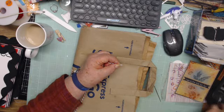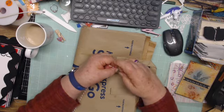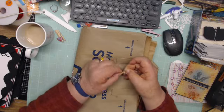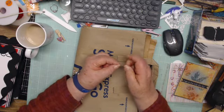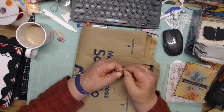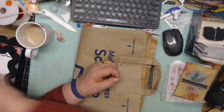Wait a second. You put just a real tiny piece. It wants to split is what it's trying to do. Trying to do the splits. It wants to be a cheerleader and do the splits. Okay, this time I just got a little bit of string on here, a little bit of tape on there so it won't be too fat. And then, voila, it's through. Oh, boy, am I a happy camper now.